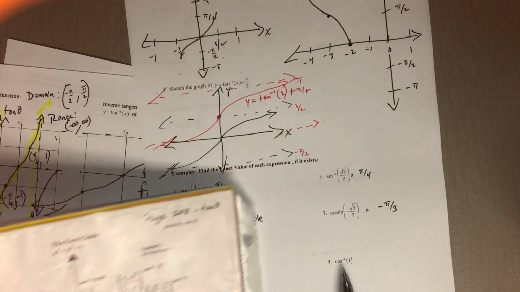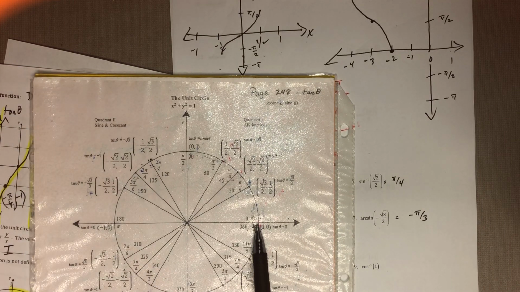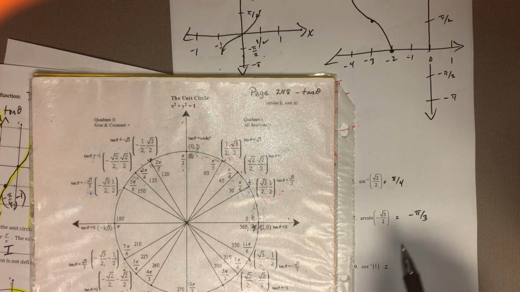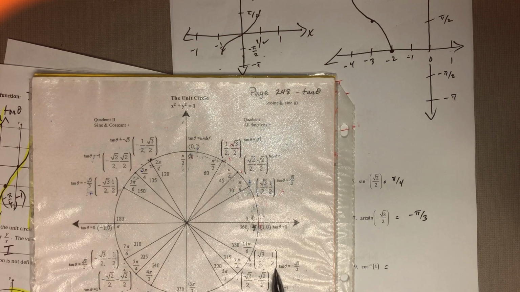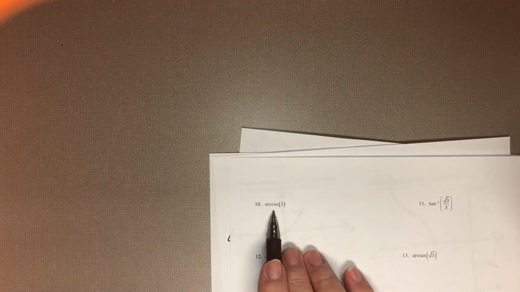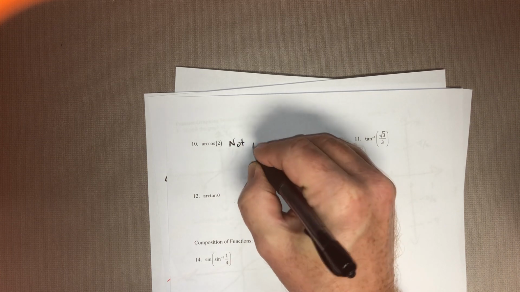Okay? Next, we're going to do the inverse cosine of 1. Here's where the cosine is 1, and that's the only place on the unit circle for which the cosine is 1. We need to give the answer that is between 0 and pi, inclusive, and that would be 0. All right. Let's turn the page. Let's next find the arc cosine of 2. Well, on the unit circle, is the cosine ever equal to 2? The answer is no, it is not, because it always fluctuates between negative 1 and positive 1, so this is not possible.